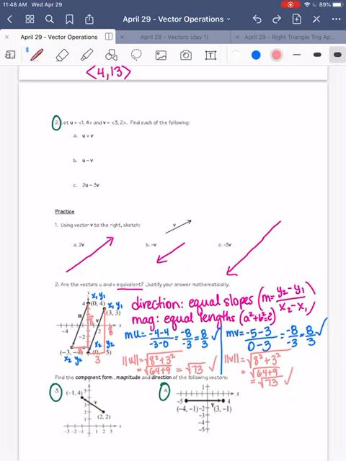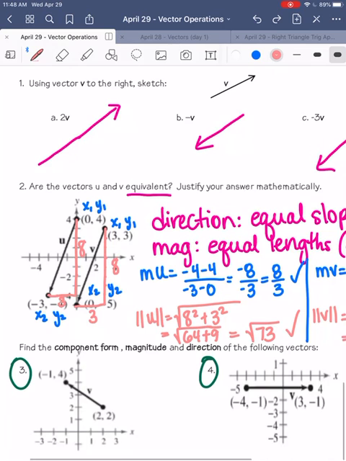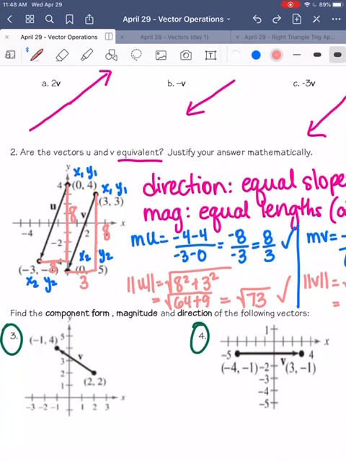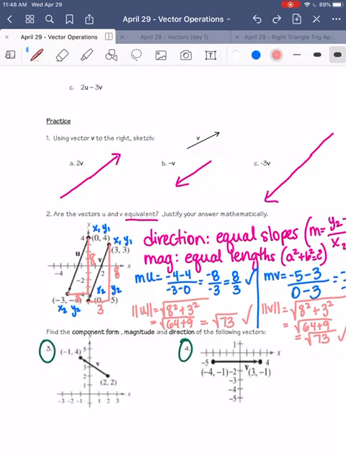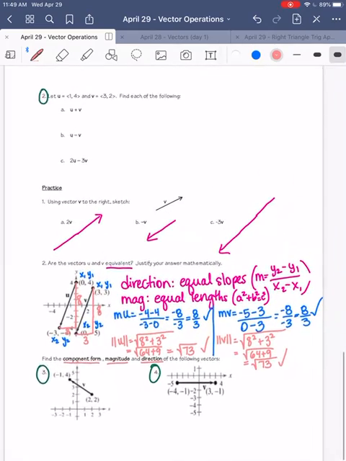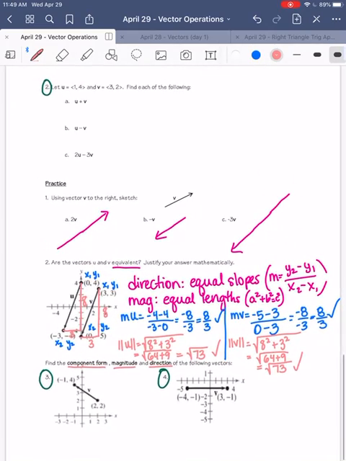I'm not really trying to put you in a box. You have freedom to figure this out, or you could just go ahead and try to figure out the ordered pair like that. So there's a couple of different ways you can do that, but it asks for 3 things. So component form, magnitude, and direction. Exactly what you did yesterday. And then don't forget to go back and try number 2 as well. So there are 3 parts here, A, B, and C. Okay? Awesome, you guys. Have a great one.